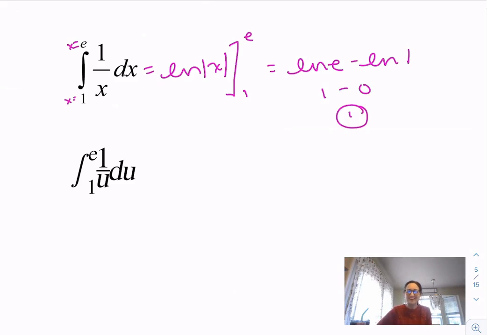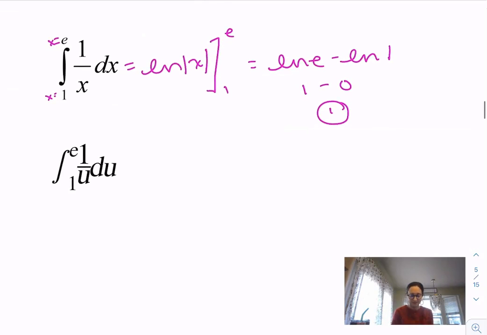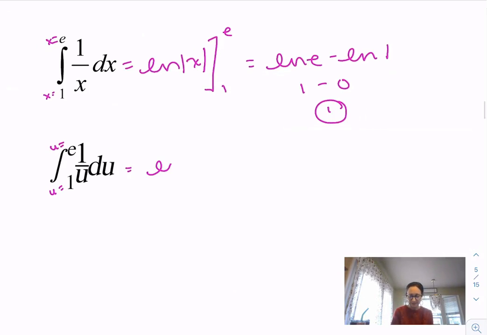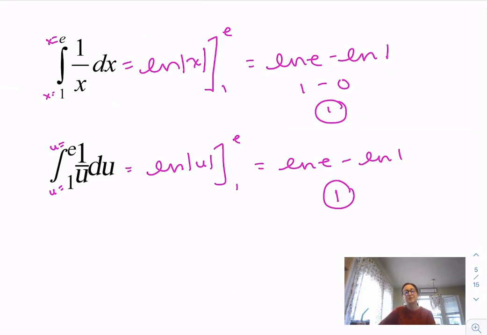Similarly, what do you think a and b are for the next one? Are those x values or u values? Those are u values this time because everything is in terms of u. So we have to assume that a and b are both u values in this case. So would you put a u equals for both top and bottom there? And again, I would antiderive and evaluate, but I'm going to get the exact same thing: ln of e minus ln of 1, which is 1 minus 0, which will be 1.